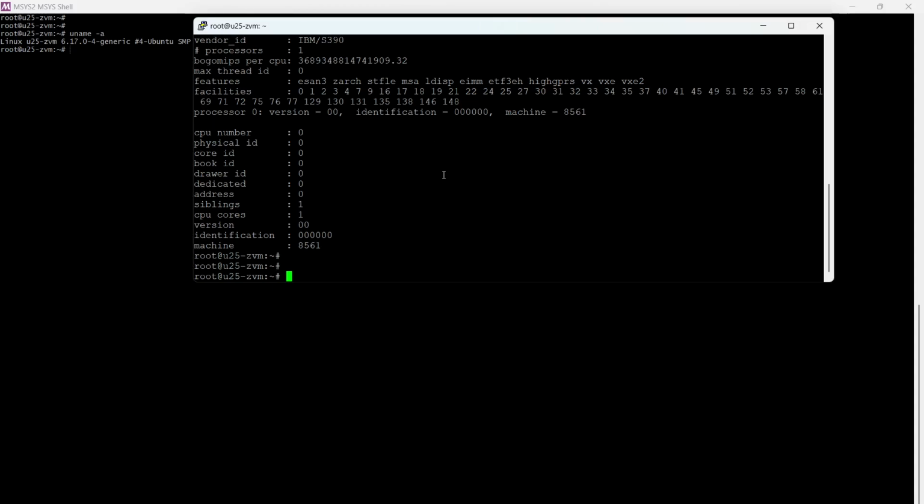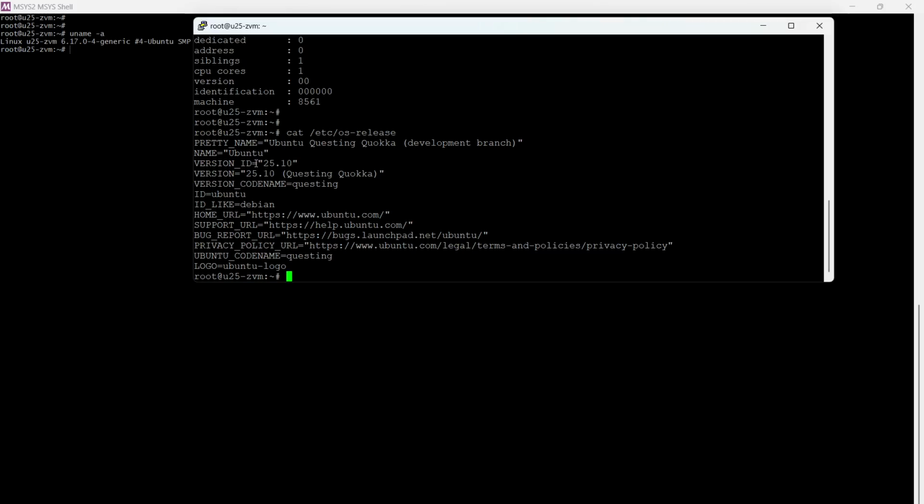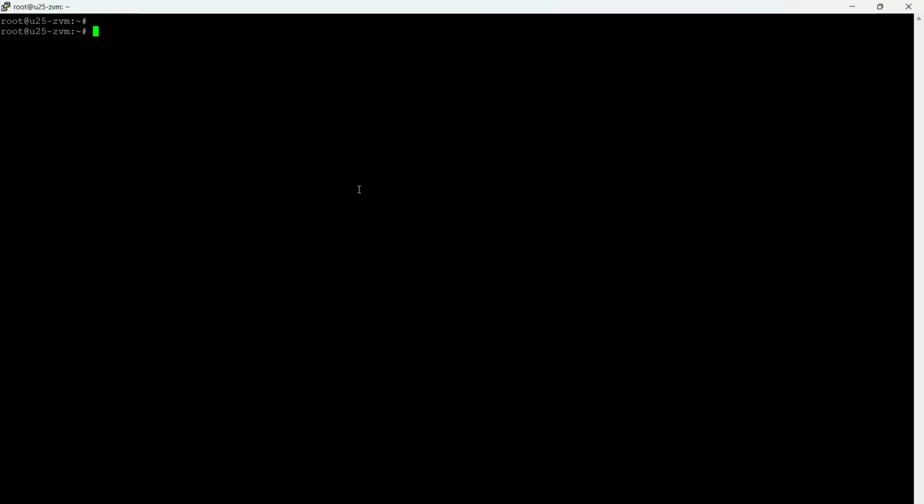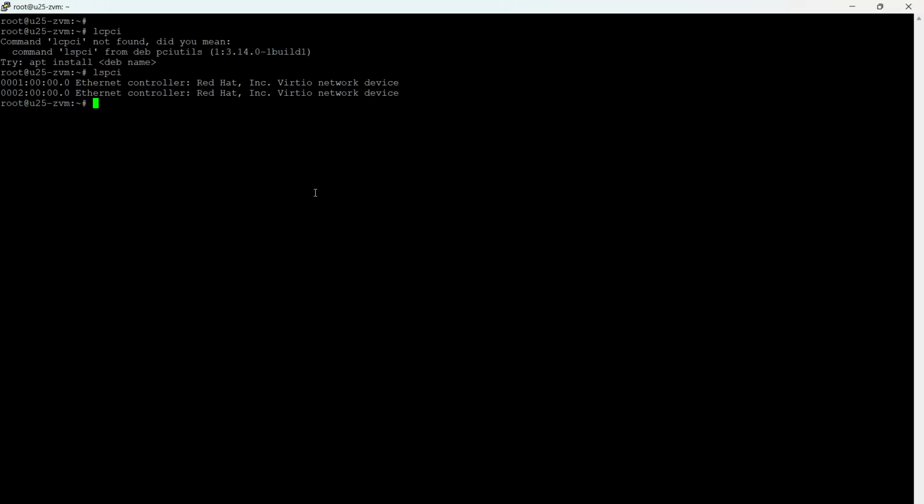And the hardware. You can get some details like cat /etc/os-release. It is Ubuntu, the latest version, 25.10. You can get some additional details like lspci, sorry, lspci and lscpu.